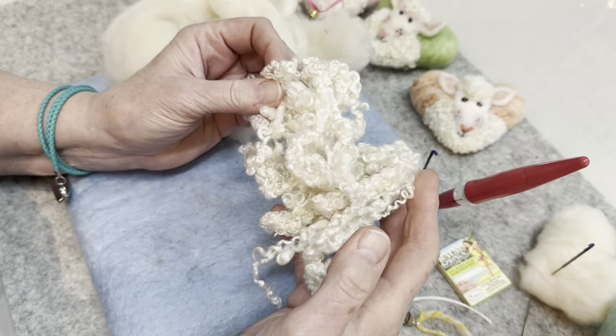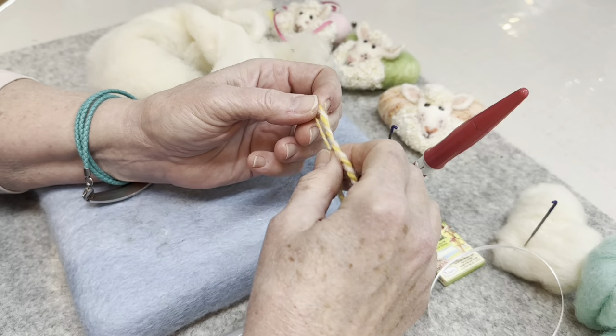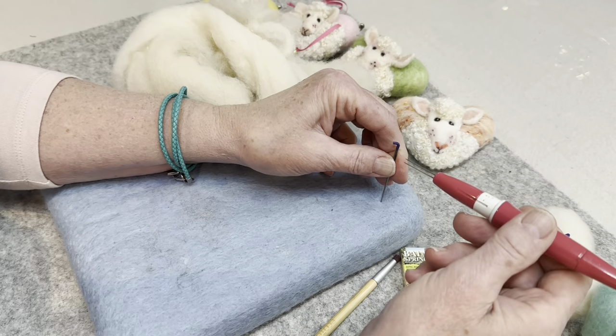Then you'll need a little ribbon to string through for a hanger with a needle. Then I put a little bell on this little piece of hand spun that I will felt right into the heart. You need a Sharpie marker, my secret weapon, a little bit of blush, and we'll get to that. And then you need your felting needles. I'm using a 38 star spiral, and I have a multi-tool loaded with just a 38 triangle today.